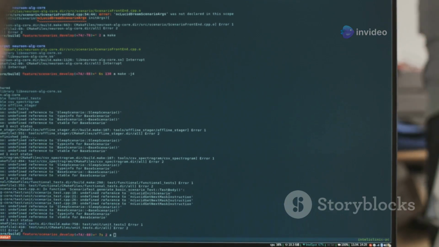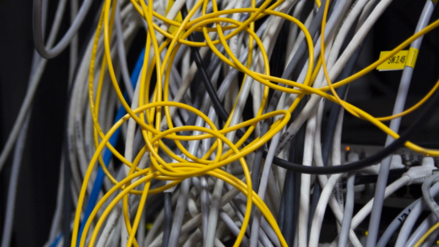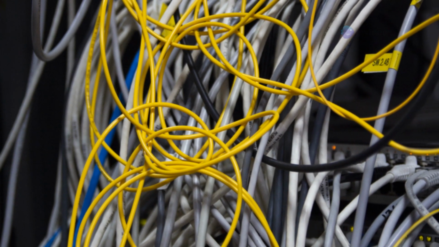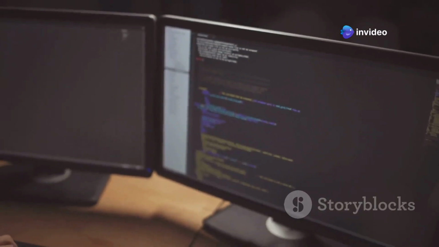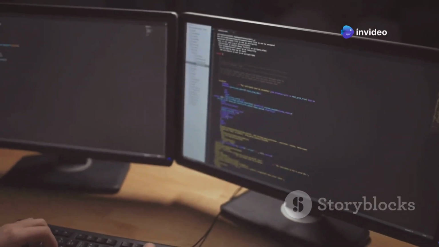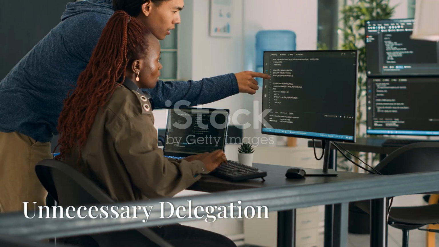Message chains can make your code difficult to read and understand. They can also be a sign of tight coupling between objects, making your code more brittle and harder to change. To refactor message chains, consider introducing intermediate variables to break up the chain or using the law of Demeter to reduce coupling between objects.